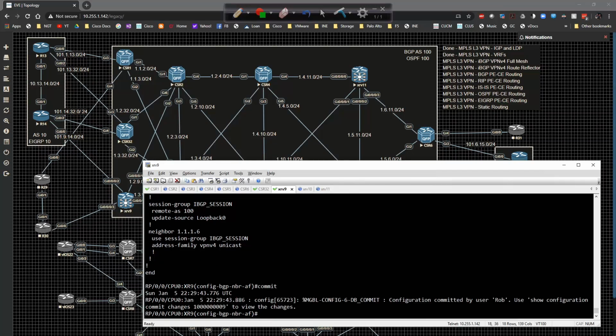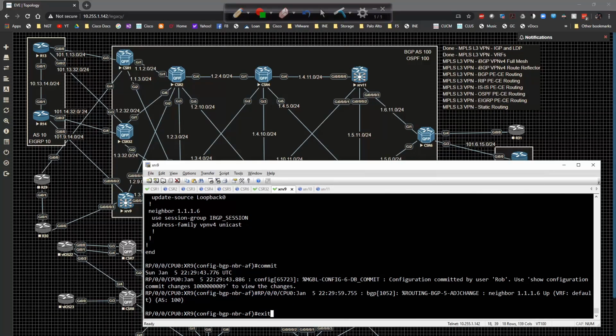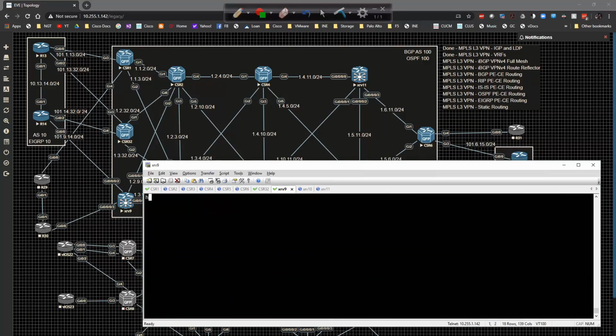and what will end up happening momentarily is I should get a peering to CSR6 now that the configuration is in play. So once that happens, normally it takes a little bit longer in XR, and there it goes. So there's that. So do show run router BGP.